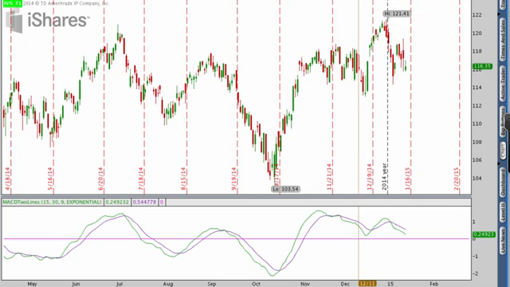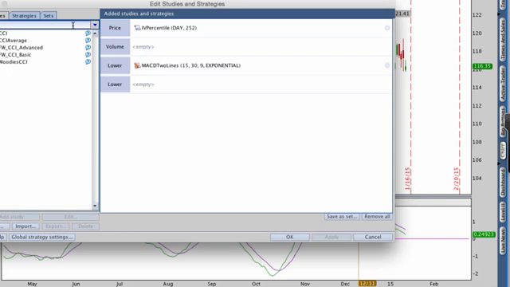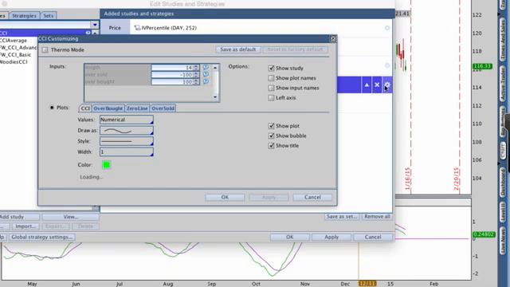And again, it's pretty reliable on most stocks, but you'll have to go back through and backtest a lot of those. So as we go through here, let's add a different study. So we're going to keep this one up here, and we're just going to add another study to it, which is my second favorite, and that is CCI. So CCI is a little bit different. We're going to change this one as well.